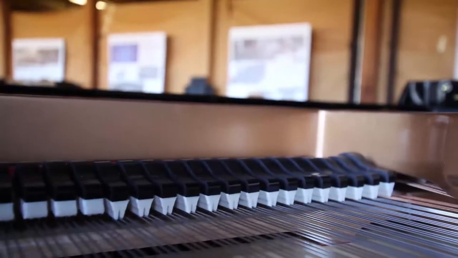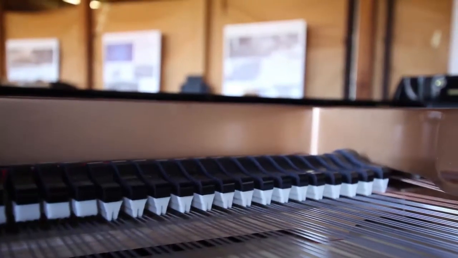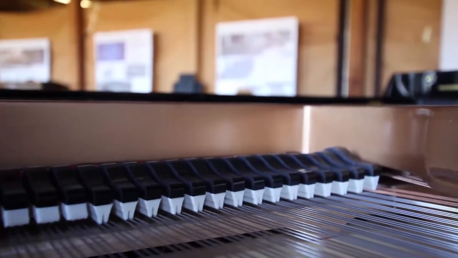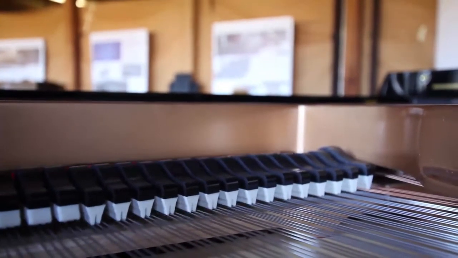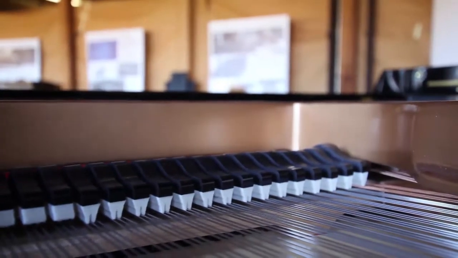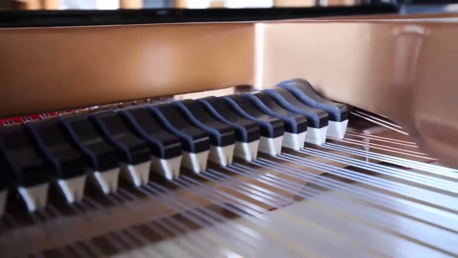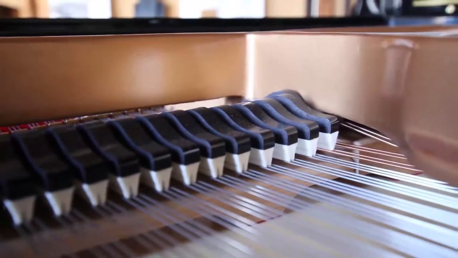In the bichord and trichord notes, the pedal solenoid should be set so that the wedges do not clear the strings. The felt wedge should be between the strings but not touching either. The least amount of travel for sustain to occur is the correct setting for the pedal solenoid.